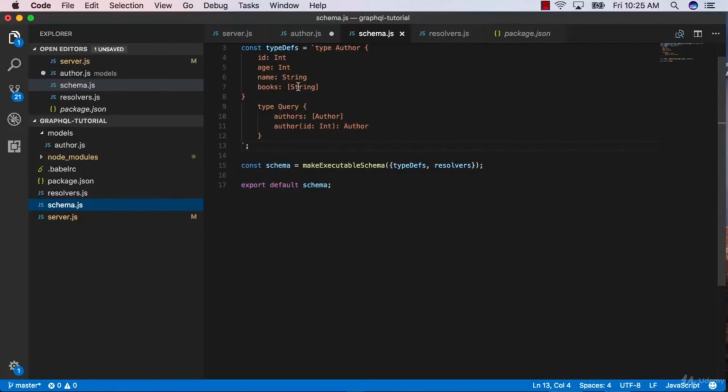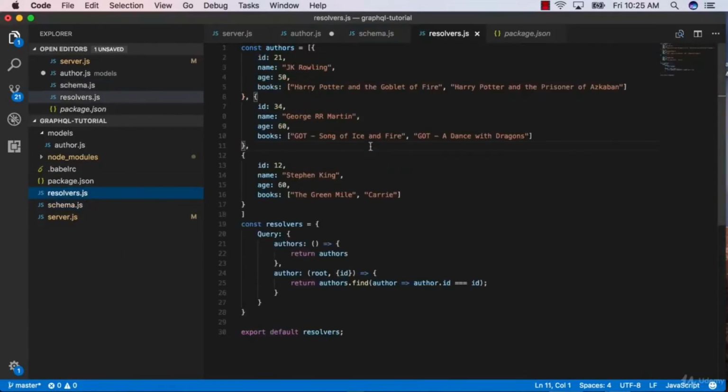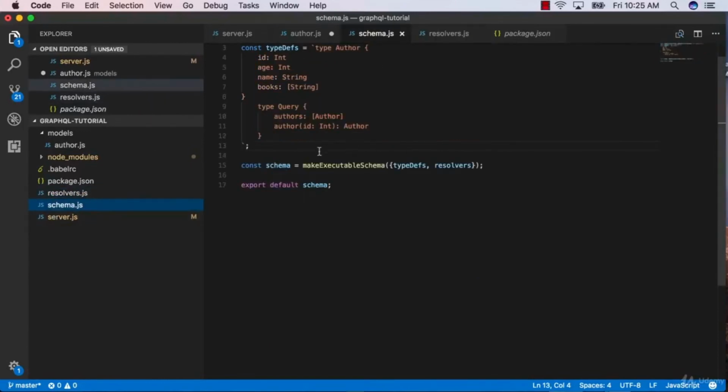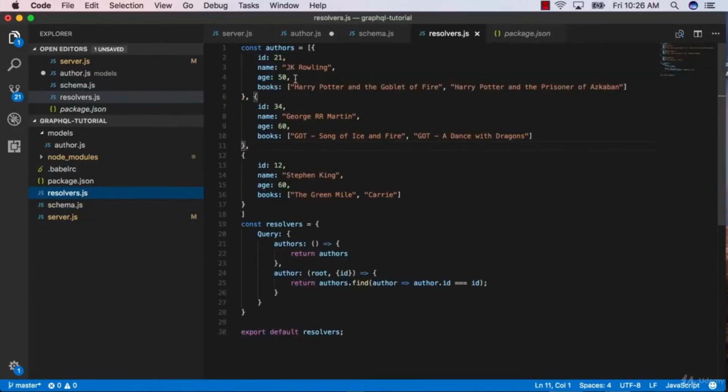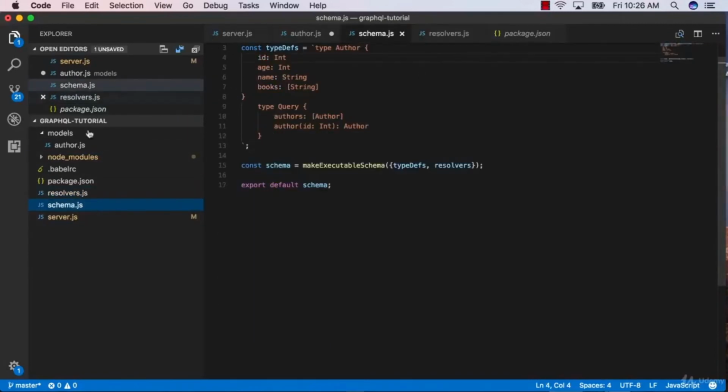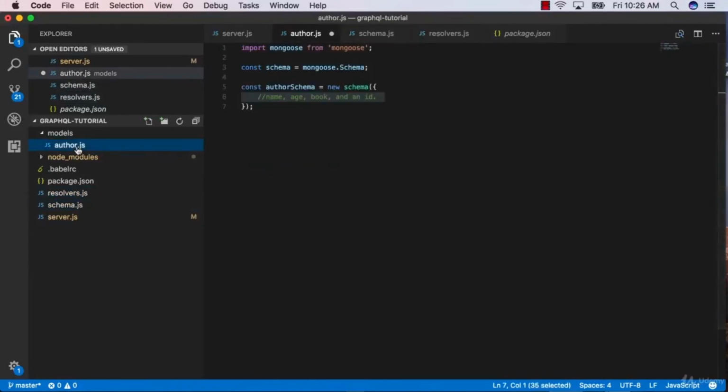Since the type definition here tells GraphQL how the data in our data store is modeled and how it's supposed to access it. It's the exact same scenario as what we had with the hard-coded array. The entries in the array had to be consistent with how we defined our type definition in order to keep things consistent. And since we're not using a hard-coded array anymore, it's the exact same concept with the database.